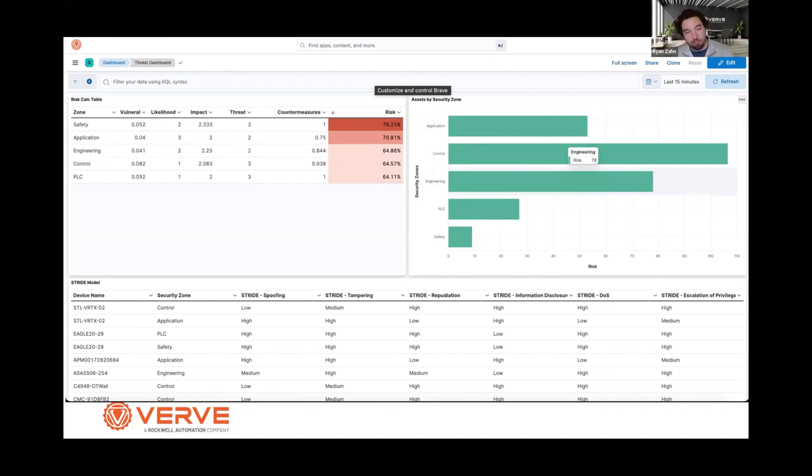Likelihood, again, this is based on output from a likelihood analysis that was done with the customer, looking at things like connectivity, data flow diagrams, et cetera, and being able to bring some type of quantifiable value. Now, in this case, all we essentially did was they had a rating system on where do we have very simple access, which would be critical, and then we had high and medium, or actually critical and high were together. But essentially we did an analysis of all this internally with different groups. We brought them all in. We did a tabletop to walk through how things are connected, and built an output of a 3, 2, or 1 based on the likelihood of an attack in that zone.